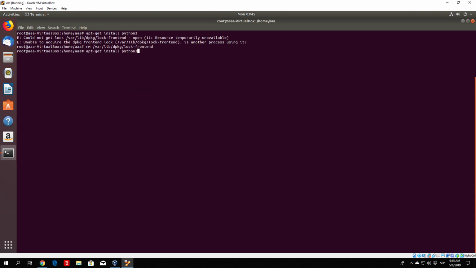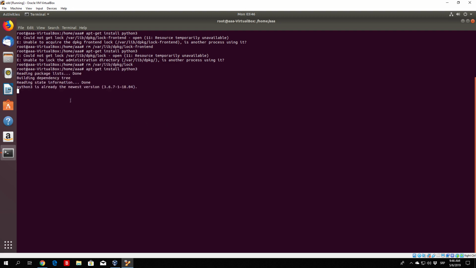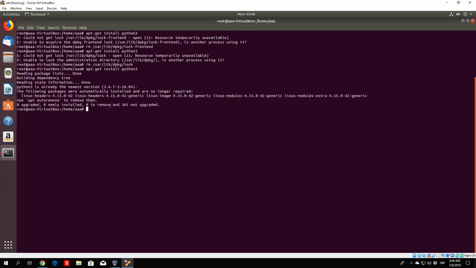Okay, now we're going to get another error right here, which is going to be a different lock, so we are going to delete that one as well. I believe there are going to be 3 locks. Now this is a really common error, so just do simply as I do. I believe not right now, we're going to get another error.